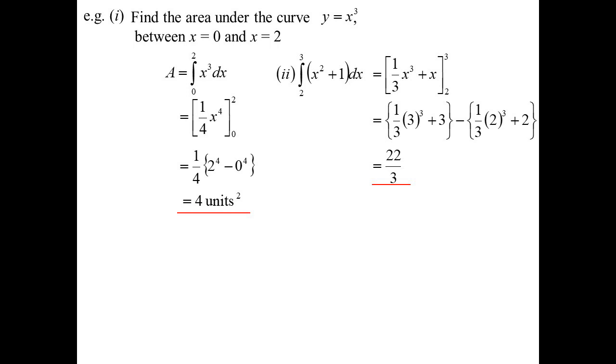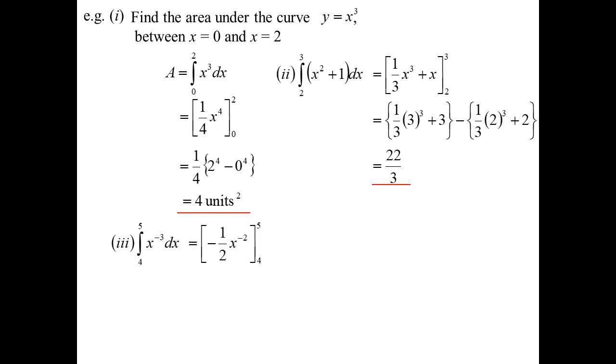So if I'm finding an area, then okay, I need units. So units squared, of course, for area. But if it's just an integral question, I don't have units. It's just a number, a value I'm coming up with. Negative powers, it still works, even though it's not actually a polynomial, but we still use the idea, add 1 to the power over the power.